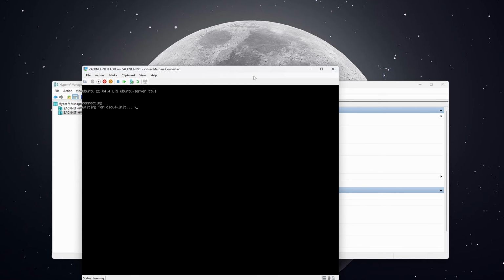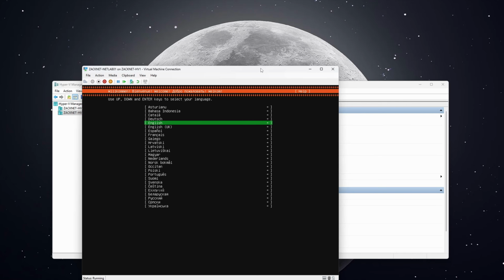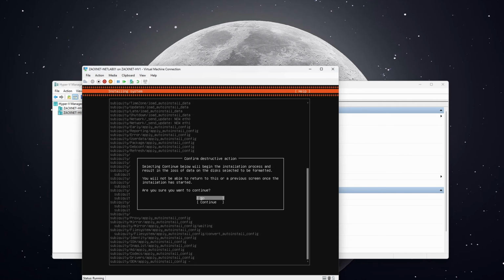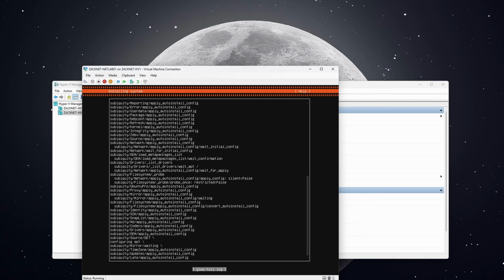All right, so as it's starting, it's going to install Ubuntu in the background because it's open source, of course. And after this, you will get prompted with what language you want to continue the setup with. So you'll choose English, obviously, and hit done. Hit continue.